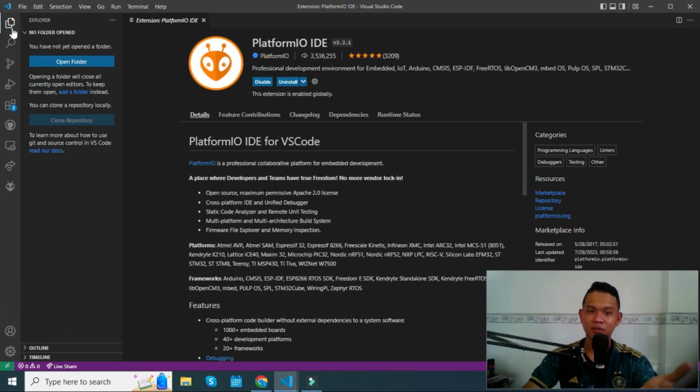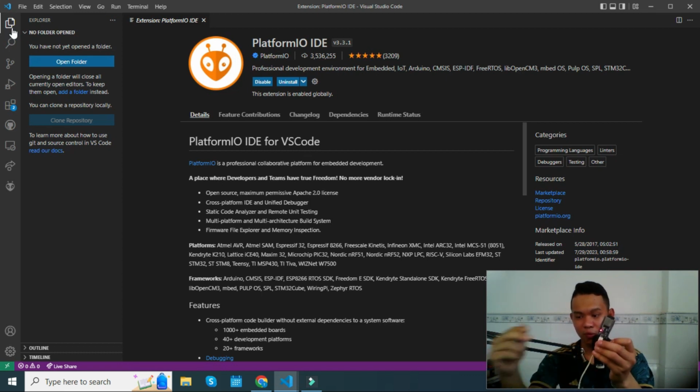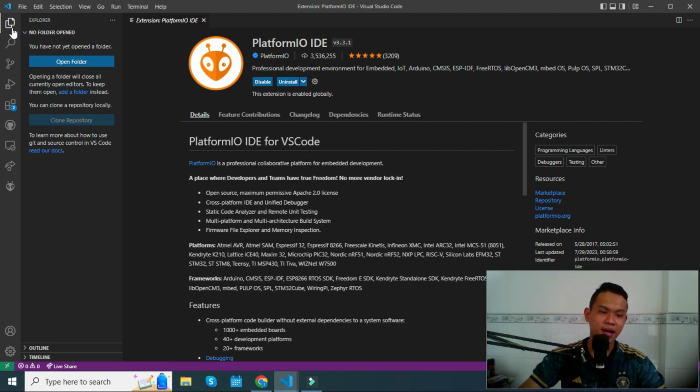I will show you how to code the first program for ESP32 and flash it to the ESP32. The additional condition is that you have an ESP32 plugged in and connected to the computer by USB.